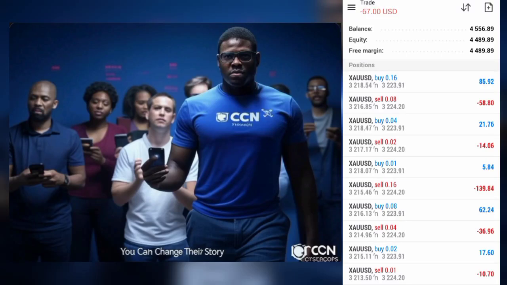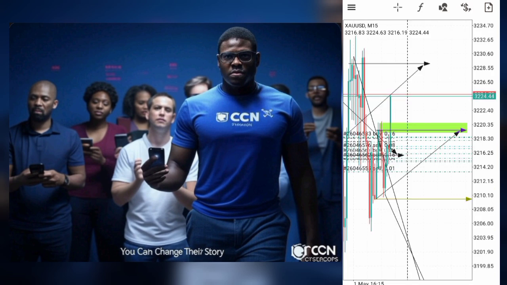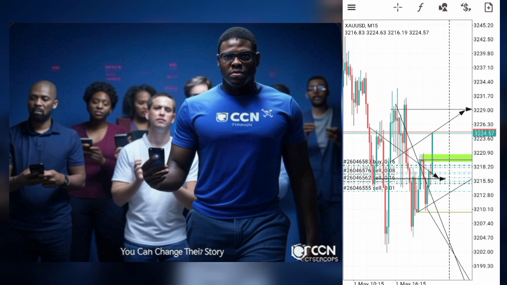GWSCPE model. So right here, I want to show you how we protect our capital when we have taken an entry from a key level and then we see that the market is not moving to our entry projection yet. What we do is what I'm showing you right now. So look at what is happening here.